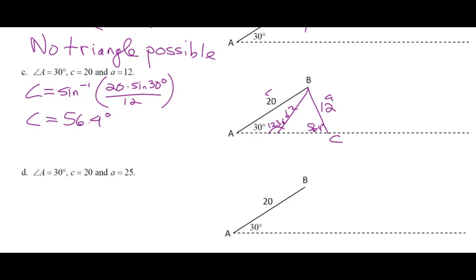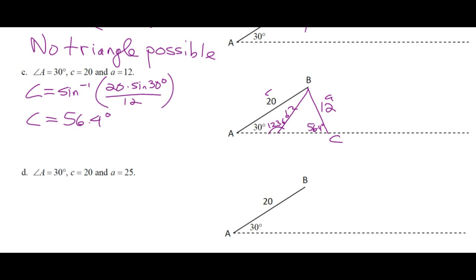If I say, here's the information, I want a side of 20 and next to it a side of 12, and I need a 30-degree angle off of the base, now we get this triangle or this triangle, right? So it's possible to draw two different triangles. So that's the triangle congruence. So the ambiguous case, we have this 30 degrees, we get a 56.4, that adds up to 86.4, right? That's fine. So what if we use the other angle?